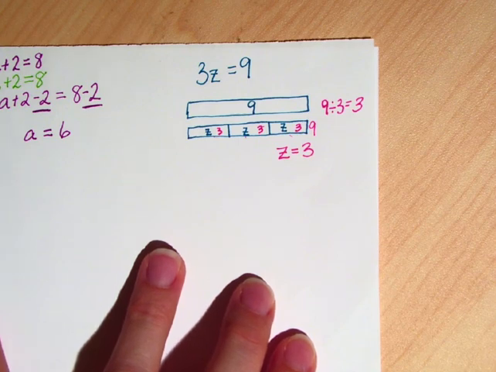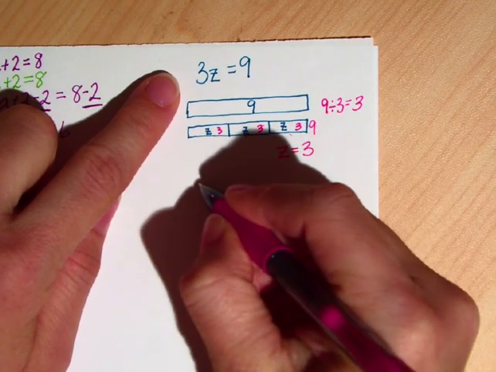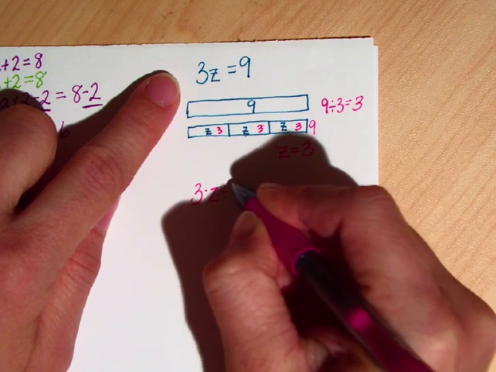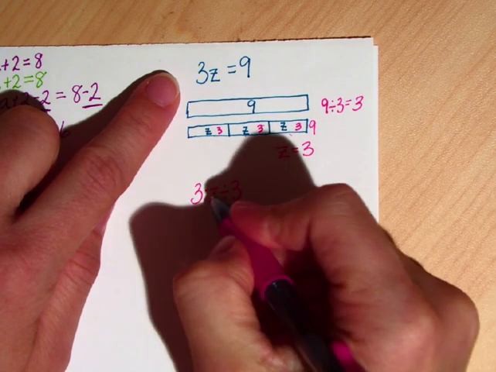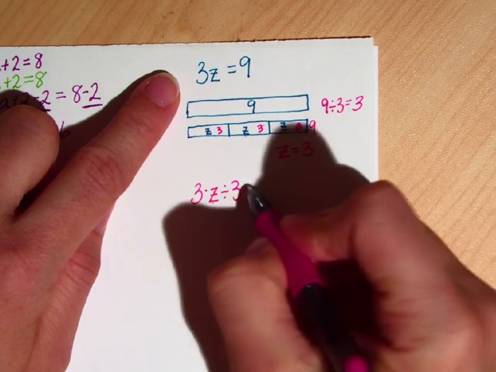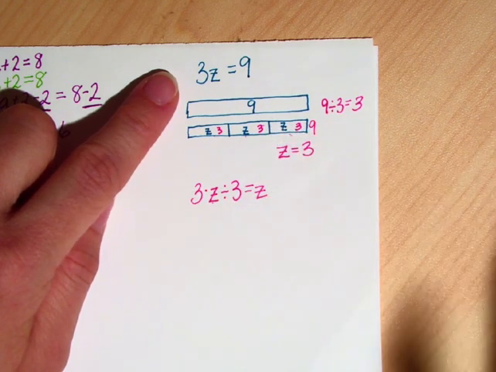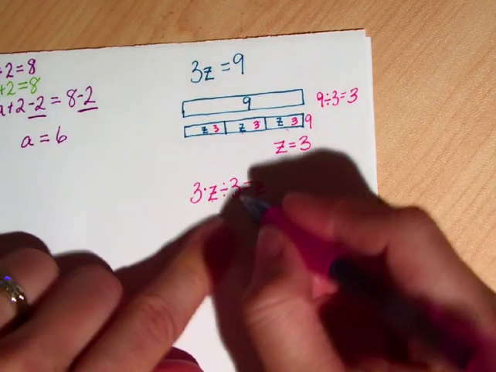Right, we need to show this algebraically, kind of with our math. So to do that, this is the multiplicative identity. It tells us that if we take 3 times z and we divide by one of those numbers, either one of them, we'll be left with the other one. So if we take these numbers and we divide by the 3, we're going to be left with the z. If we would have divided by z, we would have been left with 3, but I don't know why we would need to do that, so we won't. All right, so this is the multiplicative identity property.